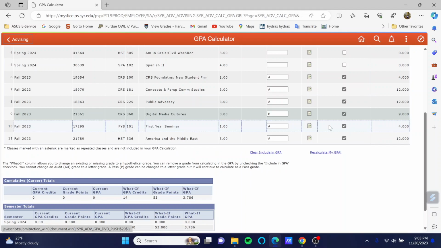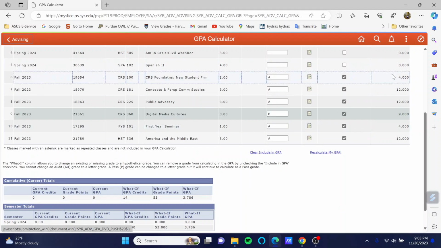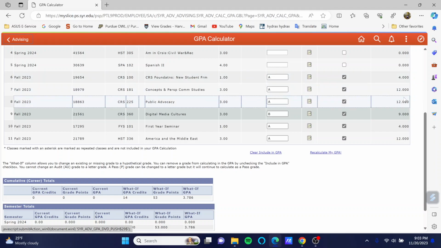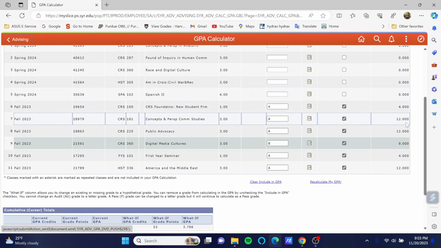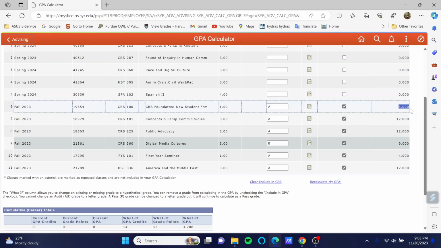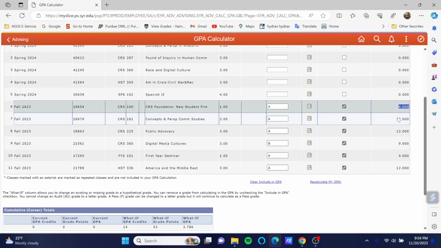So it's a lot about math. If you want to add up the actual math of how this works, you can do it by adding the grade point numbers that will show up. Most classes, depending on if they're 1 credit or 3 credits, will be either 4 or 12.